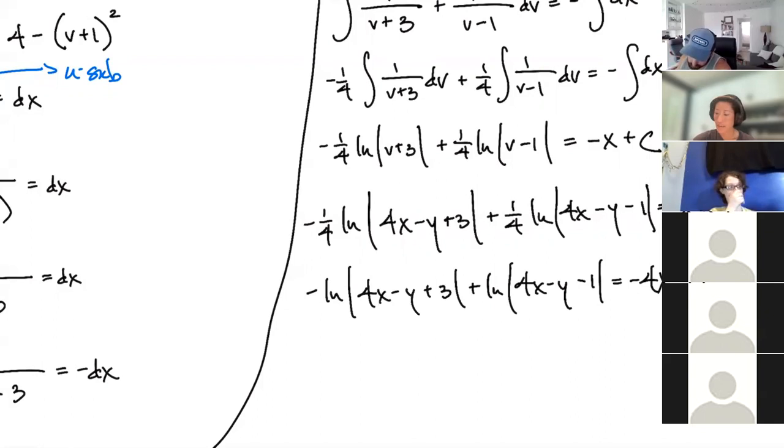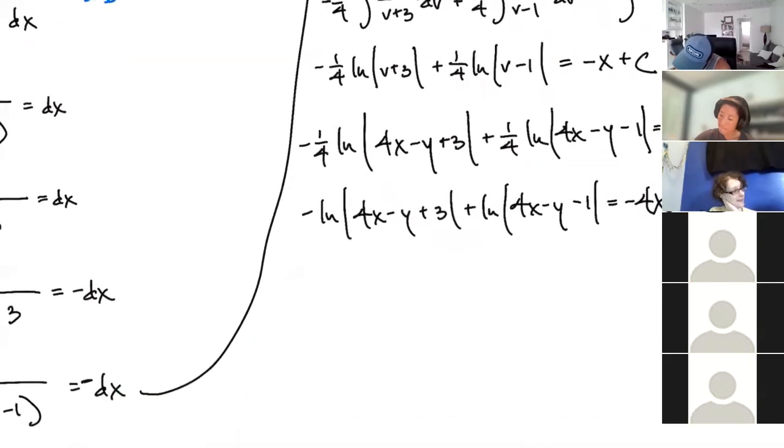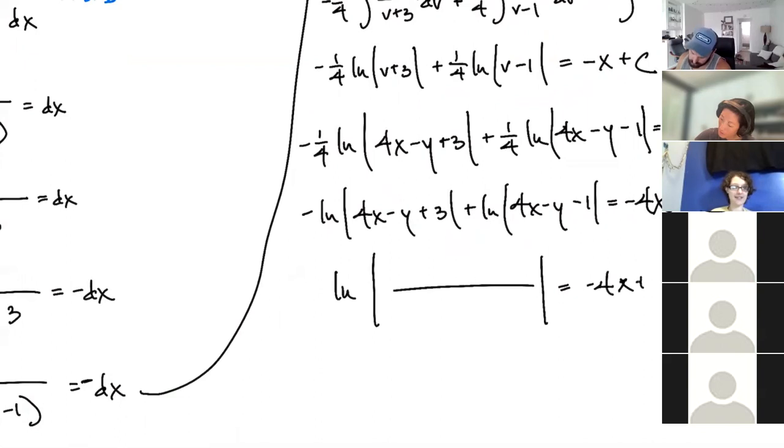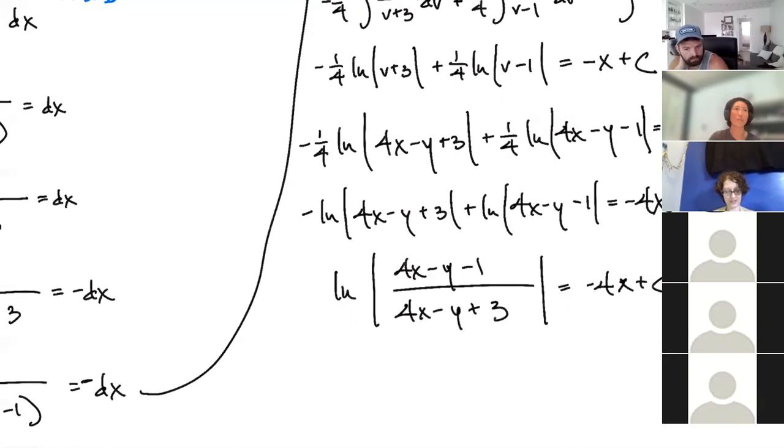All right. So because I have a number and I'm multiplying it by another number, I can still call it a number. If we were to pack up our logs, we might say we have a fraction. Which one of those interior terms would go in the top and which one would go on the bottom? V minus 1 should be on top, right? Yeah. So we could have this one because this is the plus, and then the minus 1 means division, so that one would go in the denominator.